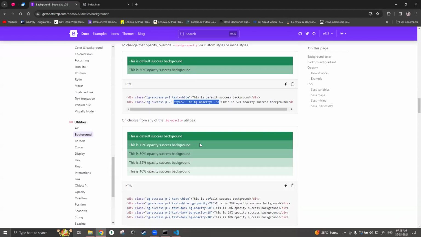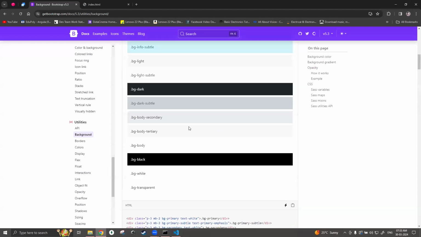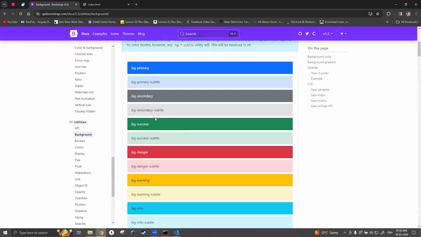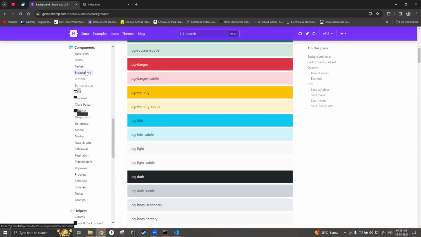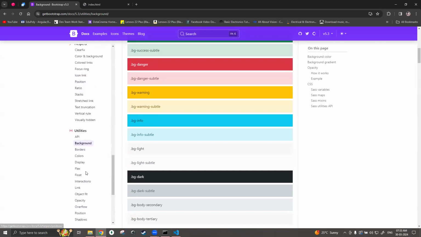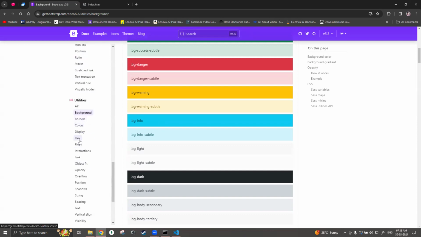So in background, you don't need to know much. The only thing is you have to remember the colors and use them. And as I told you, we'll be talking about utilities and components. In the utilities, you have to actually memorize some of the classes. To use them, it is better if you remember the class names.